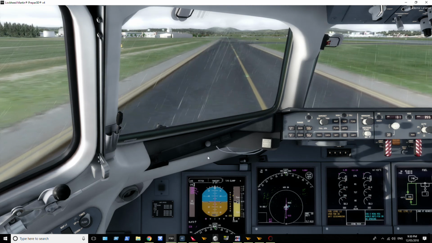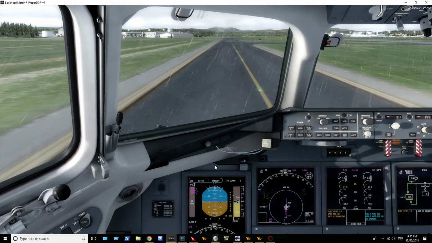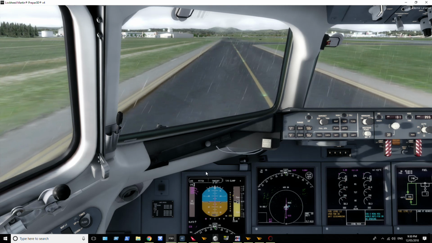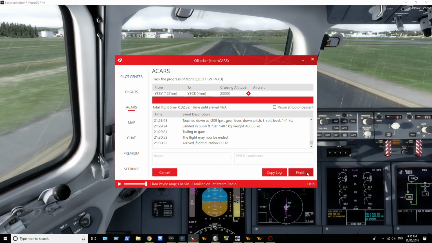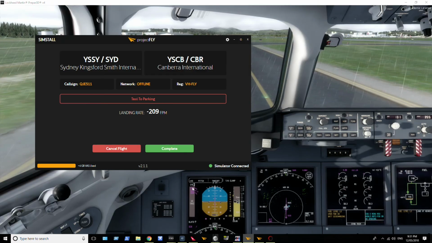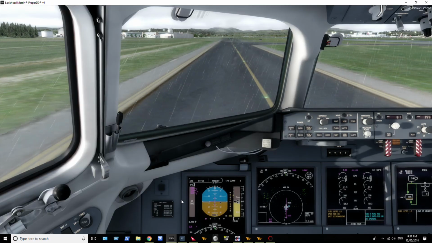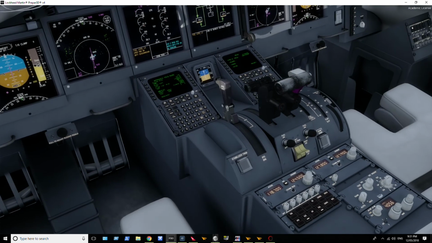Alright, so it's just been a complete failure on everything here. I just got a message that the 717 TFDI has crashed. But I am able to finish this flight, so I'm going to fail that. 32 minutes flight time. And we will also complete that. That was 209 feet, so that was pretty good. So I've lost all, oh, I've still got control.